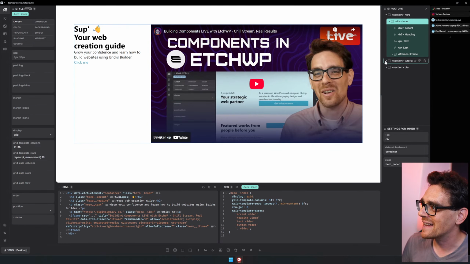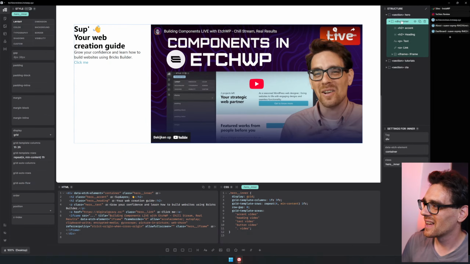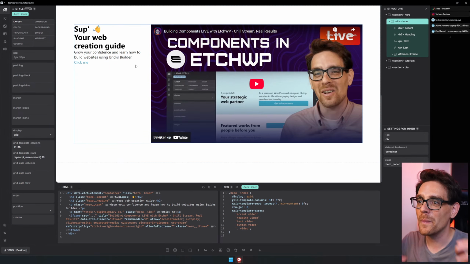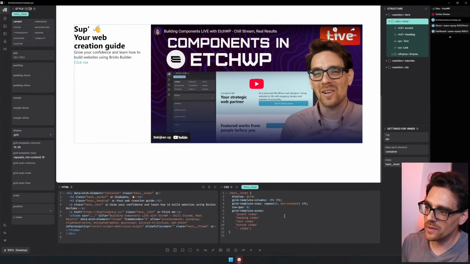And if you look at the HTML elements that you need, this is just one div with an inner class, and then you have an accent, heading, text, link, and a video. You see that there are no other placeholder divs that need to be added actually. But it requires a little bit of understanding of how you can set it up.